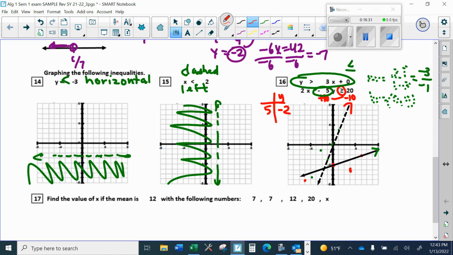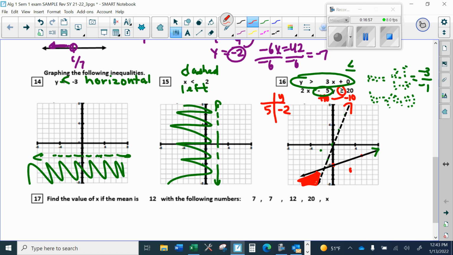Well, where do I have both dots? I have it right here in this region. So this is the answer, this region right here. These other two only have a single dot. That means it only satisfies one inequality or the other. Only this region had two dots, which means it satisfied both inequalities. I could also pick a point in there to check, and if it works on both inequalities, it's going to be true, and that would work.